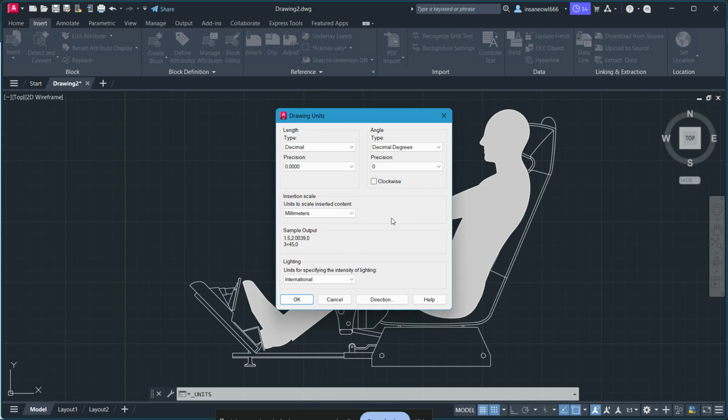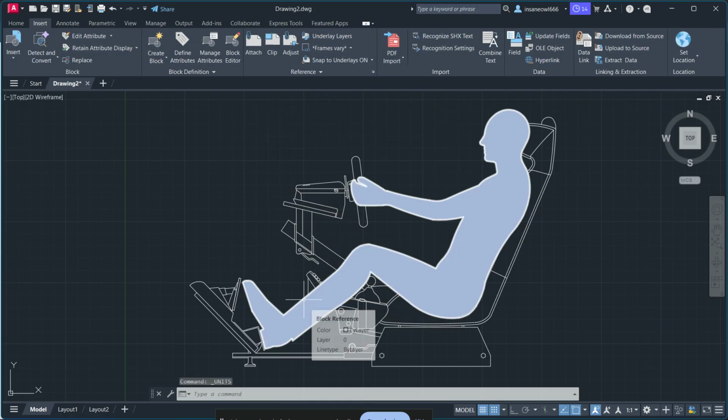Once you've selected the decimal precision you want, click OK to apply the changes. As soon as you confirm, AutoCAD will update how measurements are displayed based on the new precision setting. Your drawing data is still the same, but the way it appears on screen and in certain measurement fields will now reflect your chosen decimal format. And that's it. You've now changed the decimal places in AutoCAD. It's a small adjustment, but it can make a big difference in how professional and readable your drawings look.